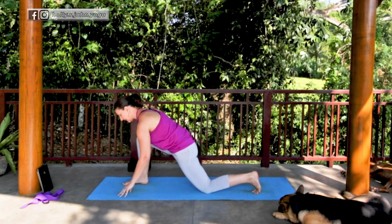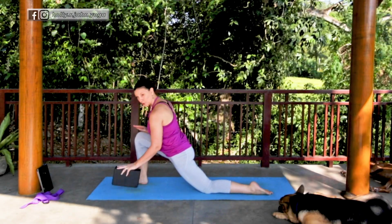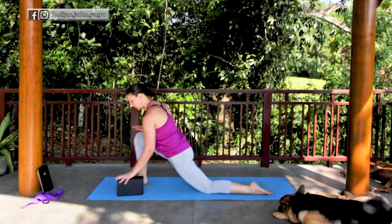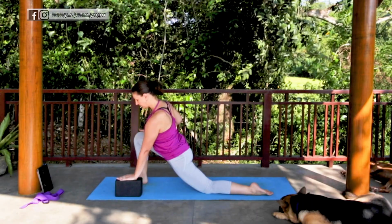Gently lower down your back knee. We'll come into a nice low lunge. And if the hips are tight or this is difficult, use your blocks, use your props to help you. So bring the weight onto your left hand. Right hand will come onto your thigh.